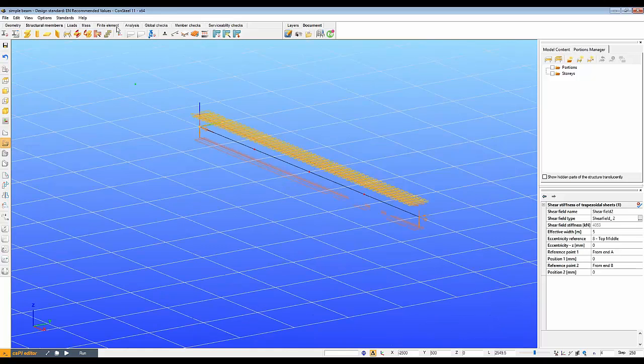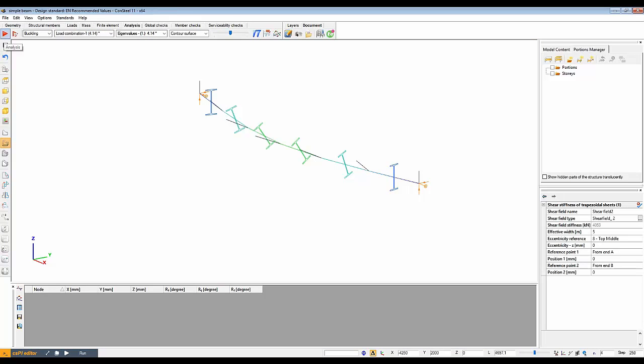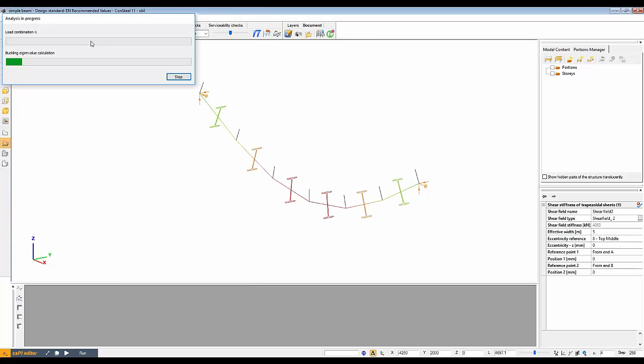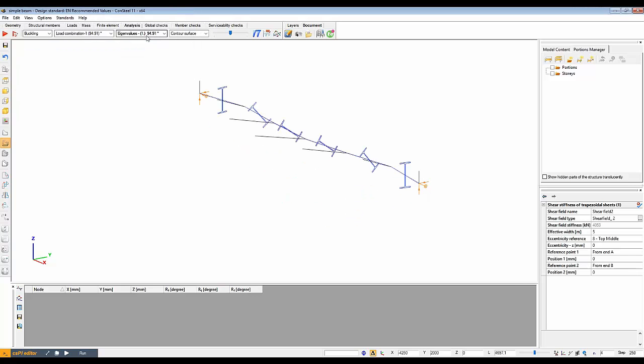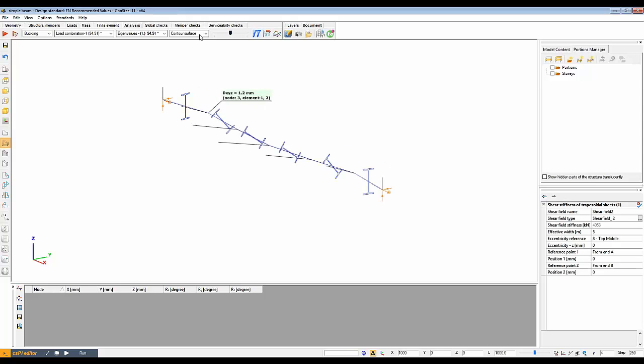Now if I start my calculation again, remember it was 4.14, and 4.14 will drastically increase to almost 100. So it means that by the application of a shear field panel, a 135 millimeter deep corrugated panel, it has caused an increase by a factor of 25 in the lateral torsional buckling related first eigenvalue, which is of course a drastic value.